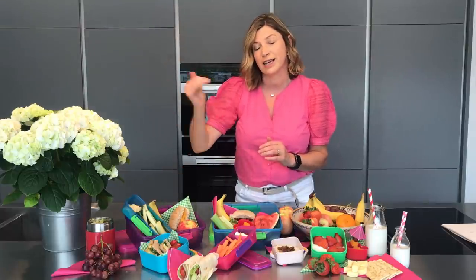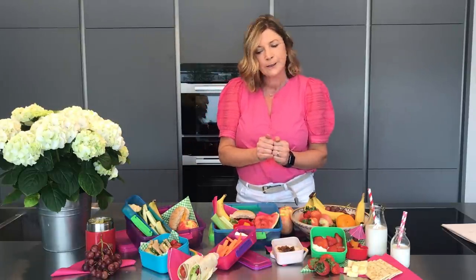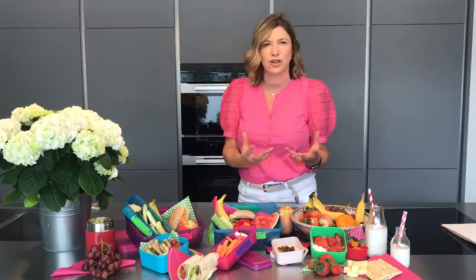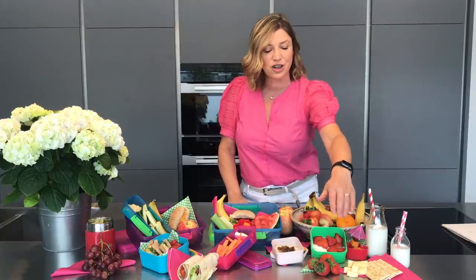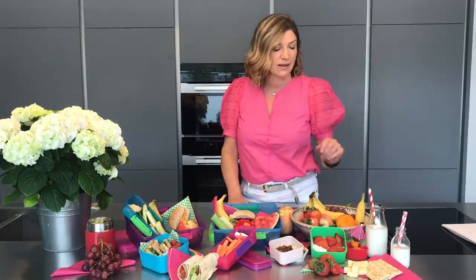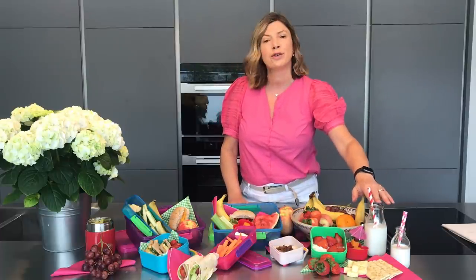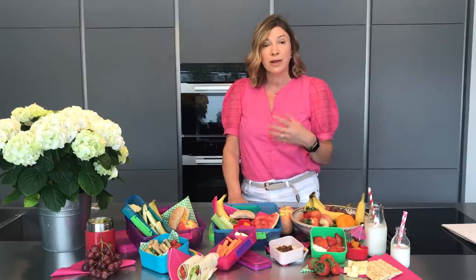These foods contain fiber, so ideally go for the brown varieties. As your child gets a little older, encourage them to eat more of the high-fiber varieties, which are really important for gut health as well. The next group is dairy foods, which are really important as we all know for bone health and calcium. They're packed full of B vitamins, lots of other nutrition, and protein — really important for growth. We're talking about milk, cheese, and yogurt. I've put a rice pudding in here with some dried fruit on top, and some cream cheese with the carrot sticks. I've used little milk bottles to illustrate — we won't be popping a bottle into the bottom of the school bag.